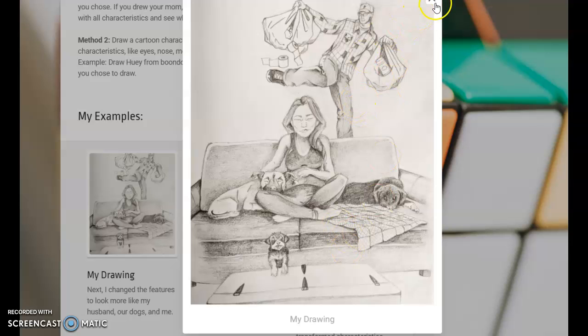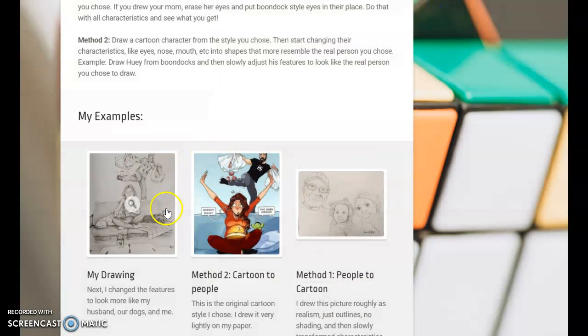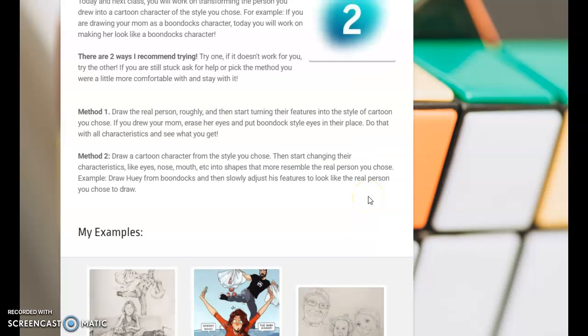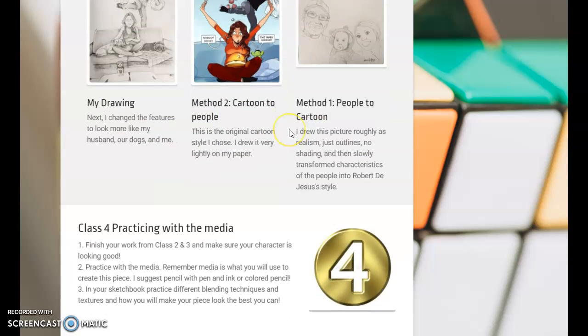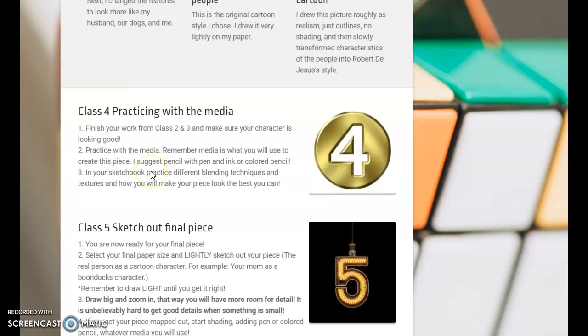So this option would be to draw the cartoon first and then turn it into the real people, or you can do it the other way where you draw the real people and turn them into a cartoon. Try one way. If it doesn't work, try the other way. Something's going to click better for you. And if you just see it as it's done, do it. That's perfectly fine. Art is really cool, and there's not one way to get to your result. You can do it any way you want to, as long as you get the result that you want and you're happy with it.